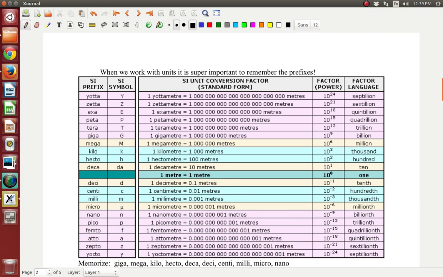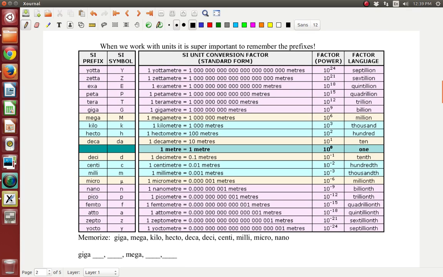Now, let's look at this. This picture is also in your notes. From this picture, it's really important that you learn the prefixes, like yada. That's interesting. We're not going to need to know yada, but I just thought that was cool. Yada, septillion. Now I know what a yada is. The ones I want you to know, though, start with giga right here and go down through nano. So you have to know all of these in this area. You have to memorize all of these in this area.